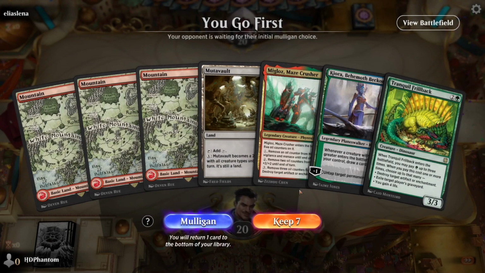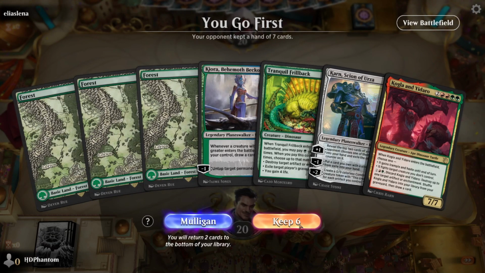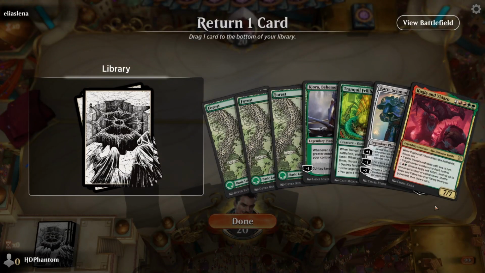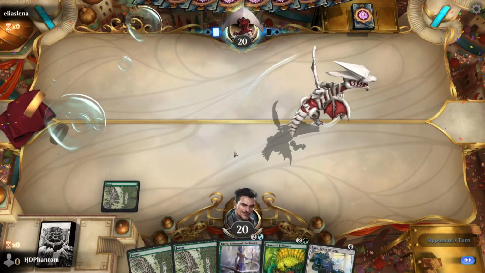Alright, so here we are going first, and notably we have no green lands there, so we're going to mulligan. Now it's the exact opposite problem, but this time we'll keep that. Go ahead and bottom the spell that we won't be able to cast, and we'll start playing.